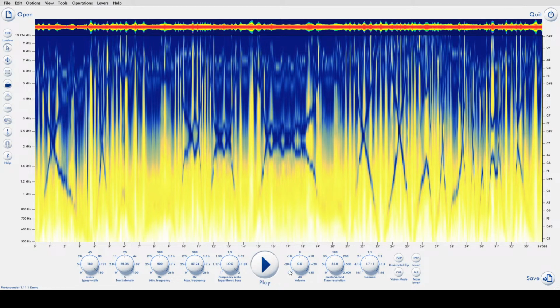Okay, sounds still a little bit fast. Let's reduce it by half again.